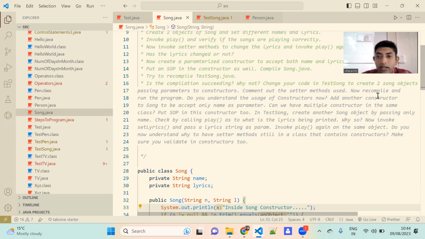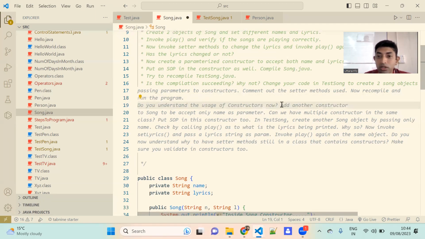And now recompile and run the program and everything that we did. Now, did we understand the usage of constructors now? Is everyone clear about the usage of constructors? Everybody? You should be very clear with why constructor is used.